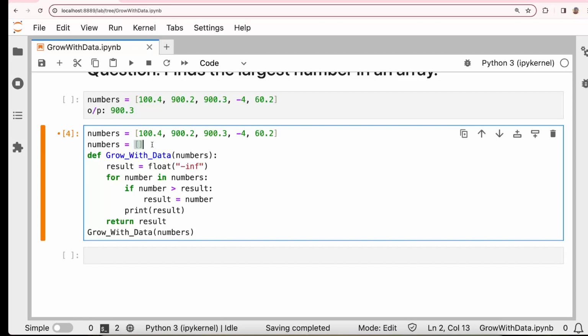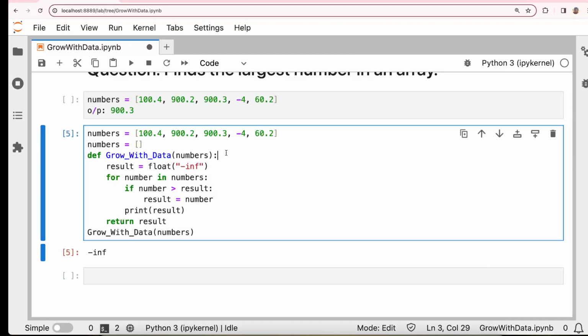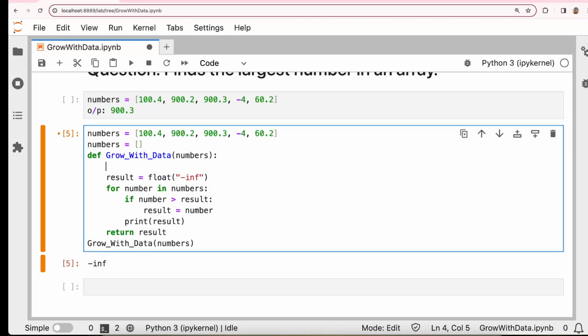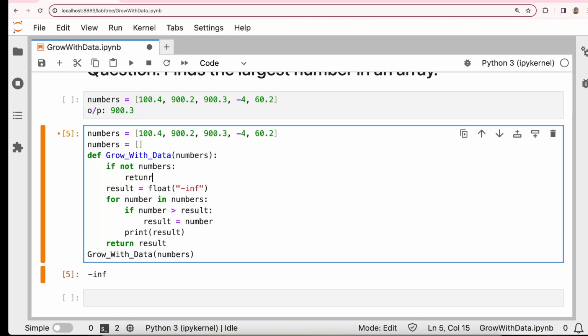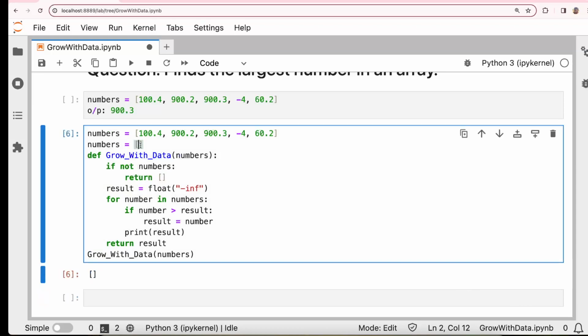For a null or a blank array, we have to give the output as blank, right? So how will you address it? We can say if not numbers, then return blank. So if that is the case, the blank will be addressed initially and it doesn't come into the code.